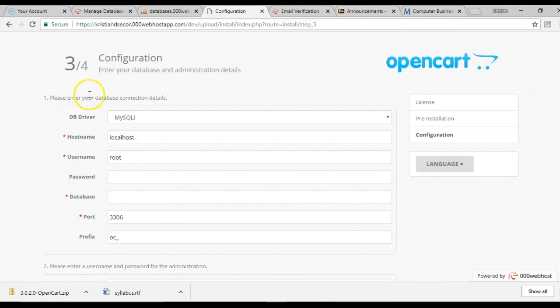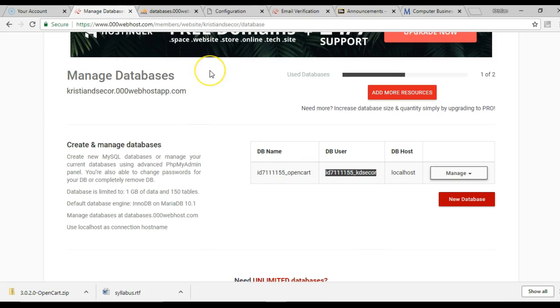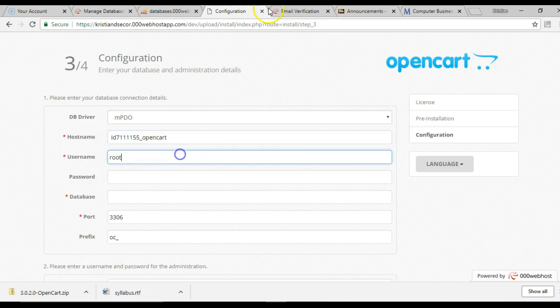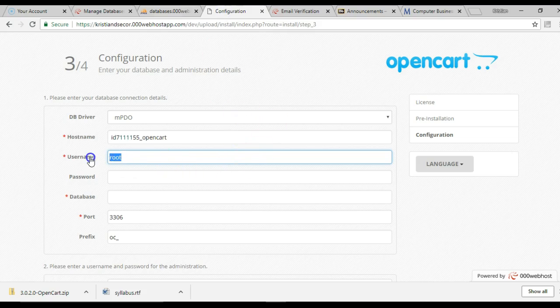So right here, my database connection, I'm going to choose PDO, but feel free to use SQLI. Either one's fine. And my localhost, on most servers it'll just be called localhost, but on mine it's actually this. This is my database. And you can get that both in phpMyAdmin or inside the management section of your managed databases. So I'm going to go ahead and paste that, and I'm going to grab my username, which is this right here, making sure I have everything selected. Okay, and so that's my username.